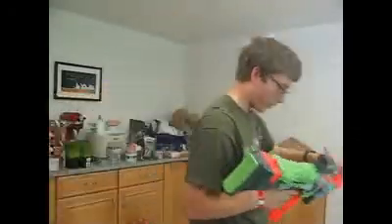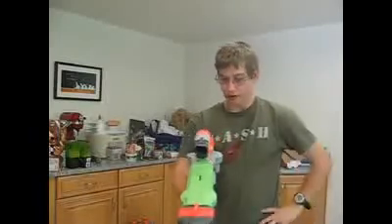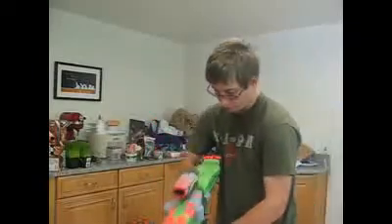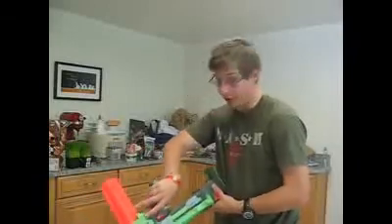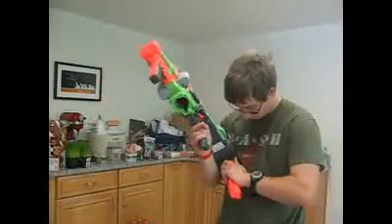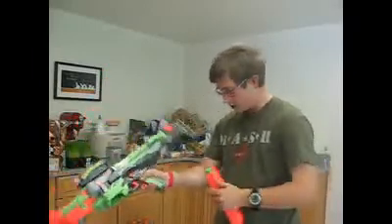It is on a normal tactical rail. The problem is I can't really imagine that getting in the way of anything. This is going to drive me insane. This part I believe has something to do with jamming — it hasn't jammed on me yet, of course I haven't really fired it much. That's a simple release, sort of like on the Recon, except it's been easier to get.